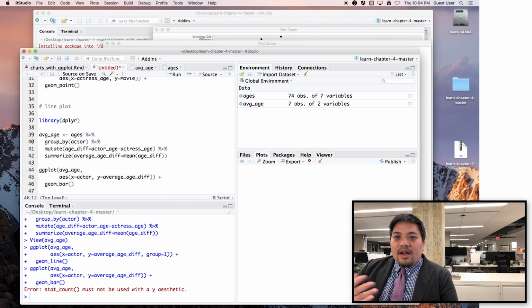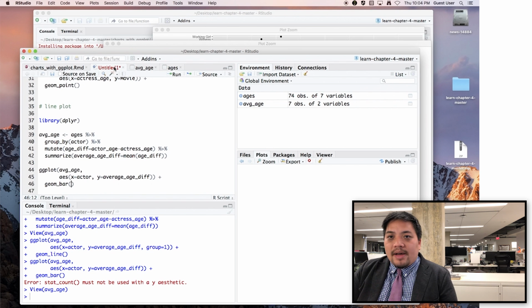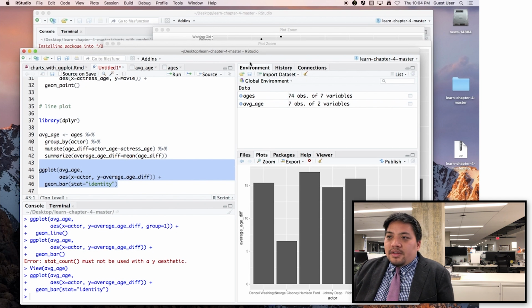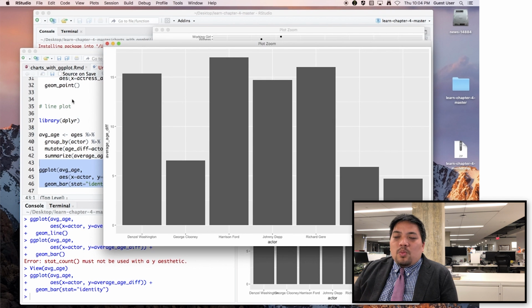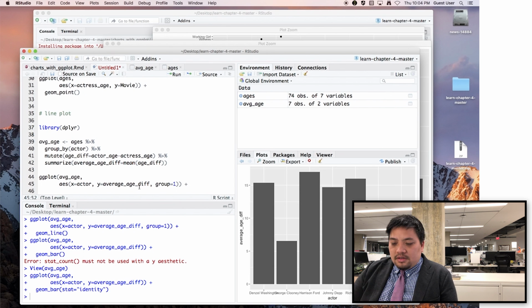Oh, and when you have this type of data frame, where the y is no longer tied to an actual number in here, then in geom bar you have to pass it stat equals identity. It's just one of these quirks for geom bar. So yeah, this chart makes way more sense. But let's go back to it, because I need to show you one more thing.